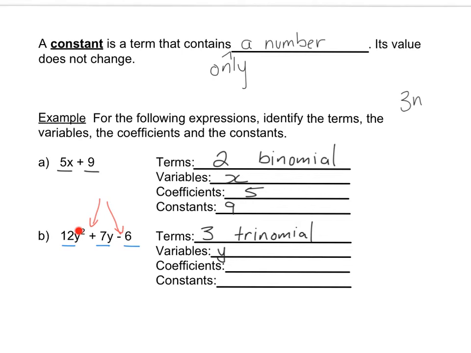Now, does it matter about the exponents at the moment? No, because we're just looking at the variable. Okay, if there were other variables, then we would be considering them, but we don't. It's just y. Coefficients. That's right. It is 12, and it's 7 and -6. Now, if you're wondering what the heck is he talking about, it's not -6. You are correct. Haha, you have seen my plan. So the coefficients were just 12 and 7, and our constant is -6. Okay? All right, let's go to the next.